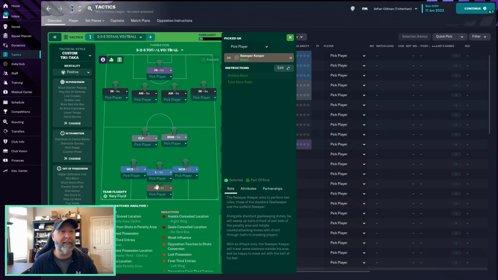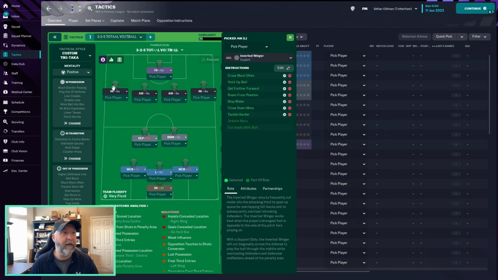a sweeper keeper in attack. Everyone's using it now. You have a wide center back on defend on both sides. You have a libero in support in the middle, deep lying playmaker in defend, ball winning midfielder in support, and then an inverted winger on both sides in support, an attacking midfielder on support, and then a false nine in support. It is a custom tiki-taka positive mentality in possession.